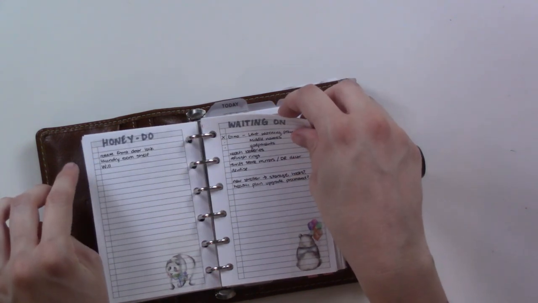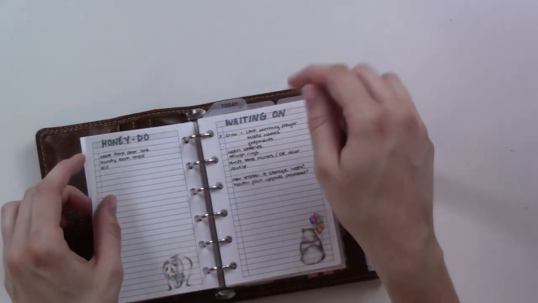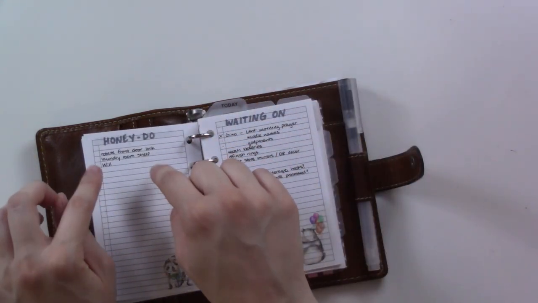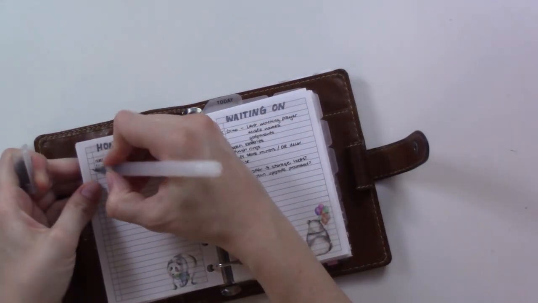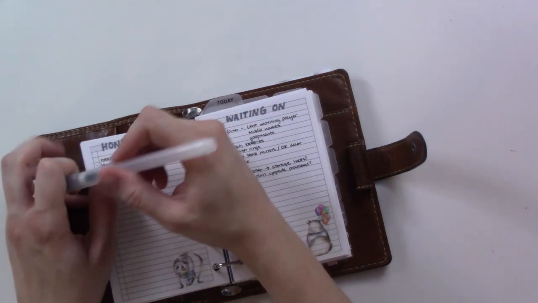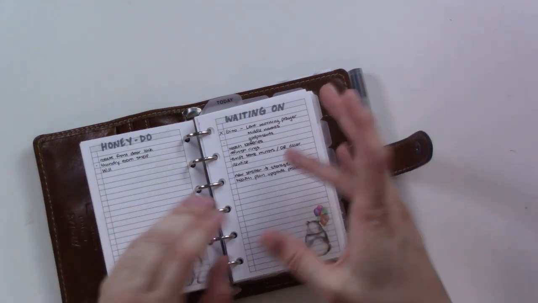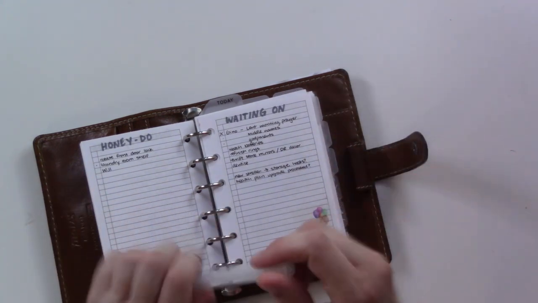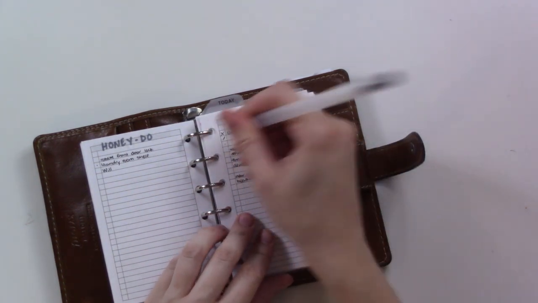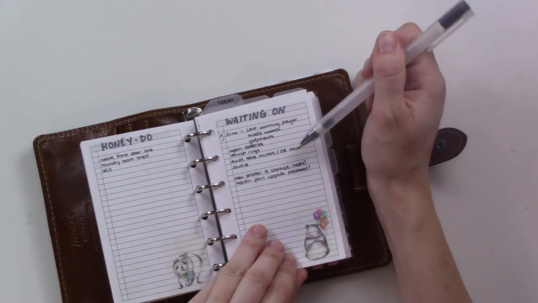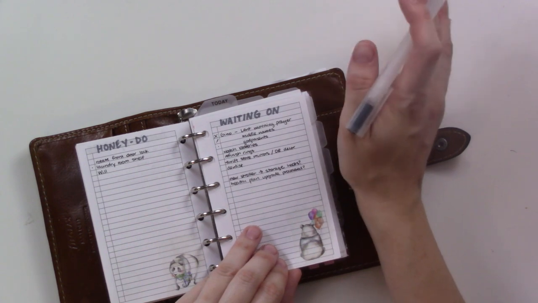This is like a honey-do list, so things that are from either someday maybe or the waiting on list that are specifically for Geno. I can actually let me just put a dot here - I asked him to do this actually and so now it's on deck, I guess. We've made good progress on middle names. Godparents is still no idea. Some of these things are things that I'm kind of waiting for just when life returns to normal - it's not a big deal, it's not important.